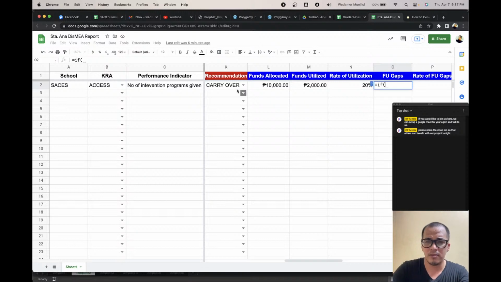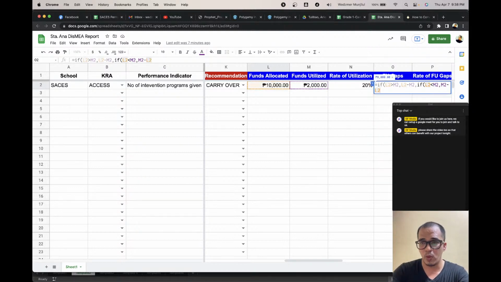Equals if this one is bigger than M2, it should be L2 minus M2. And then if L2 is less than M2, it should be M2 minus L2.